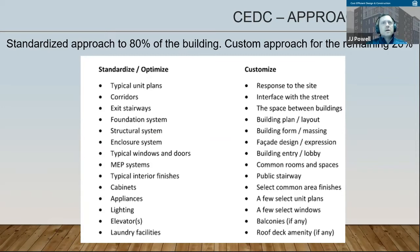We really want to standardize those basic building blocks of the projects we are engaged in as much as possible, so that we can gain some room, either schedule or budget wise, to customize other aspects of the project, and really let those areas of the project that are experienced by operators and residents be customized, really upgraded, improved in terms of performance, or durability, or experience. Creating a new amenity space, or high efficiency performance design.